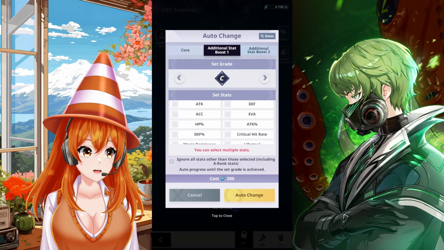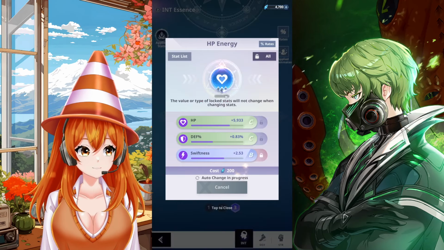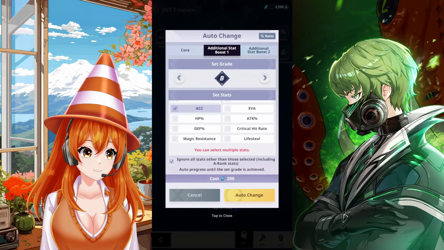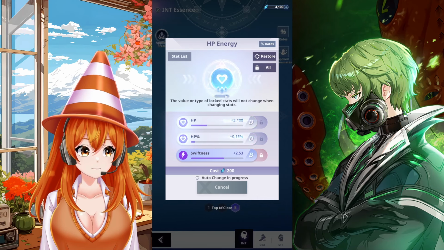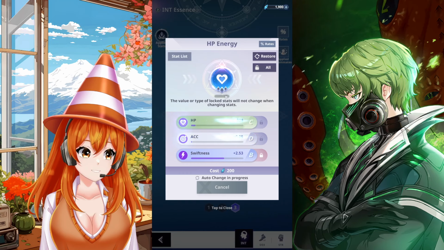Okay, this one I think is the one I was re-rolling for. Let me just do this. And yeah, I will just ignore evasion and magic resistance. I don't care. I just want accuracy. I didn't mark to ignore everything. Okay, fine. Let's proceed. HP, whatever. Let's see if you are lucky enough. Come on, I just need an accuracy, please. Just need one. Not a D.